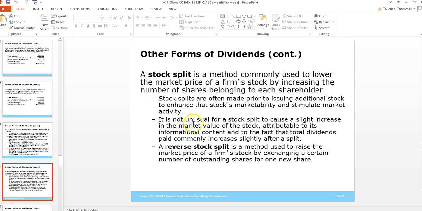All right, so there's just a couple of definitions here. A stock split is when a company's price is too high, and they have twice as many shares at half the price. For instance, Google, right, is maybe 1,000, or Amazon is 1,000. The price would go to 500, and you would have twice as many shares. And I'm honestly hoping that Amazon does split, so I can buy more shares at a lower price, right? And there's also a thing called a reverse stock split. You don't hear about that too much.